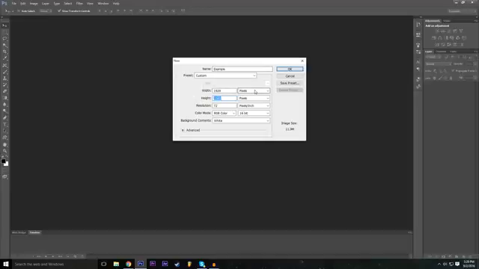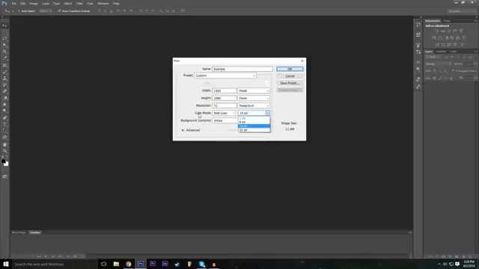Make sure you're always selected on pixels. Okay, this is important. For the width and height, you want to be on the same units essentially, but we're going to be working with pixels because it's the easiest. I don't really work with centimeters or millimeters, inches on the computer. It just doesn't make sense for me, but I guess it depends on what you're doing. But for now, we're going to work with pixels for both width and height. For me it's just the easiest because everything is in pixels on the computer.